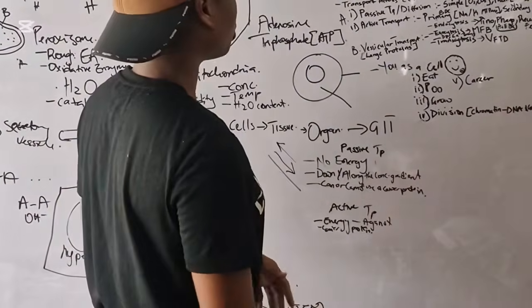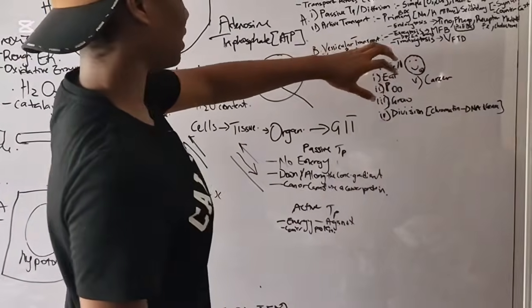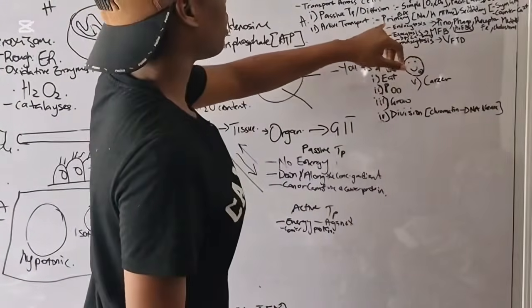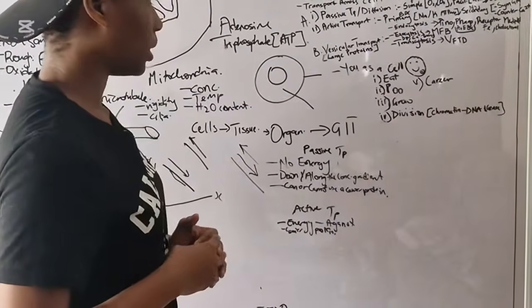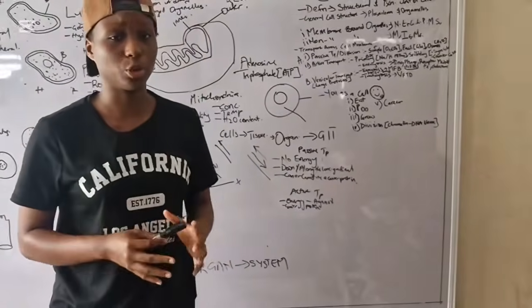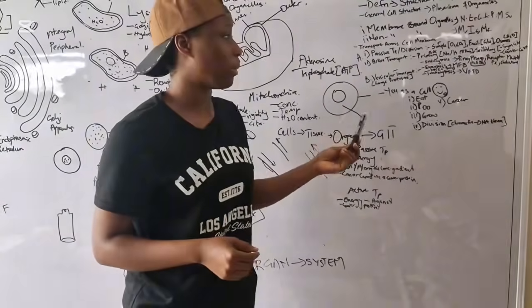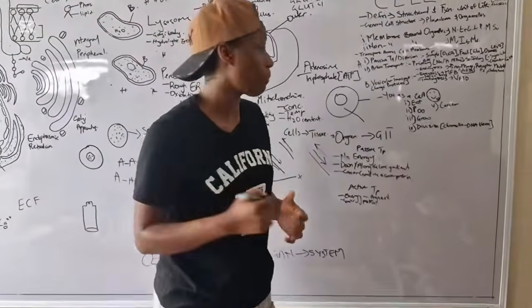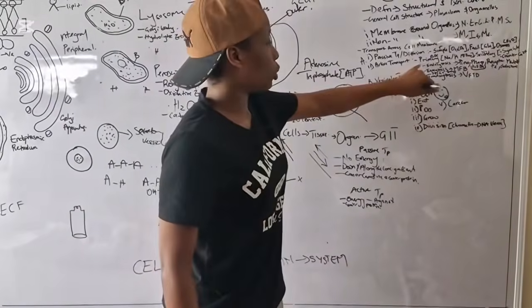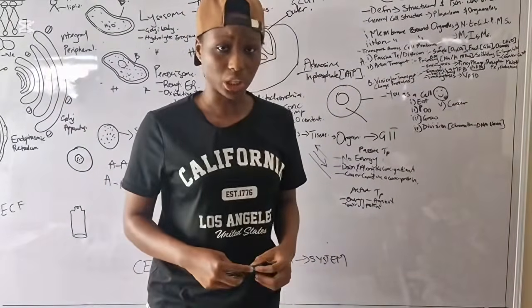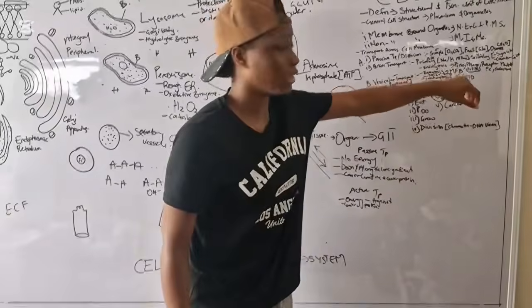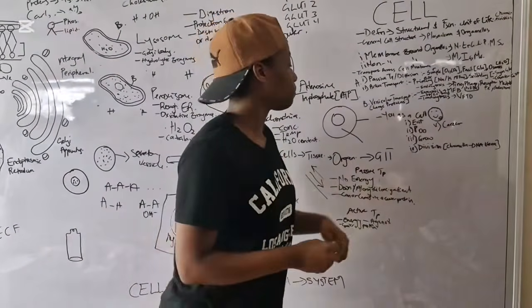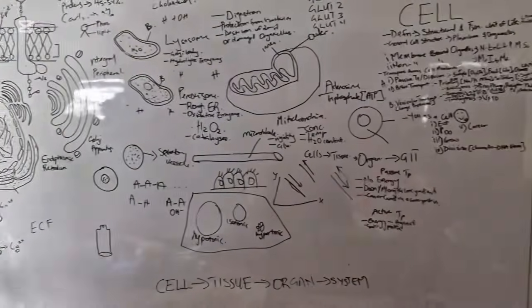Okay, so now the divisions under active transport. Active transport can either be primary active transport or secondary active transport. So in primary active transport, now this is very, very important. Please pay attention, because what we're going to be talking about now, you're going to build up on throughout your med school journey, and it's also very important in your professional exam. So under primary transport, one of the examples is the sodium potassium ATPase pump. So let's come over here, please.